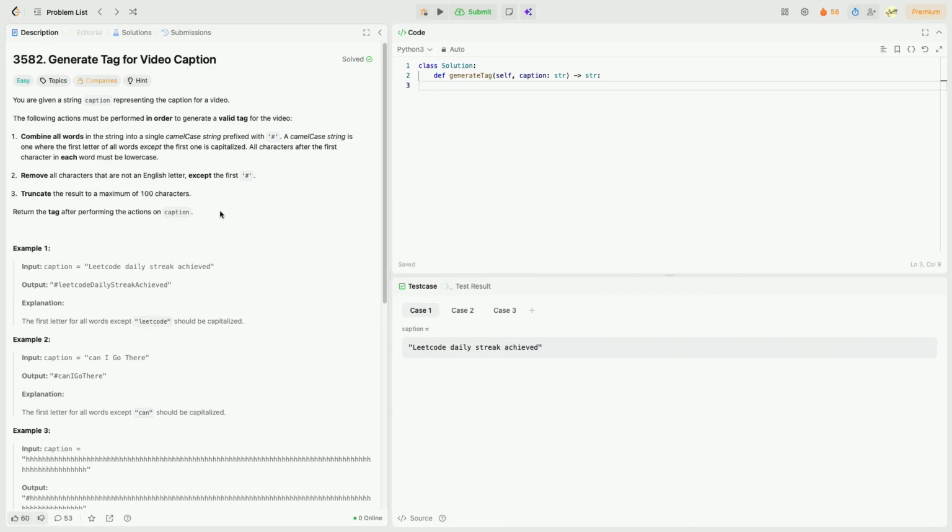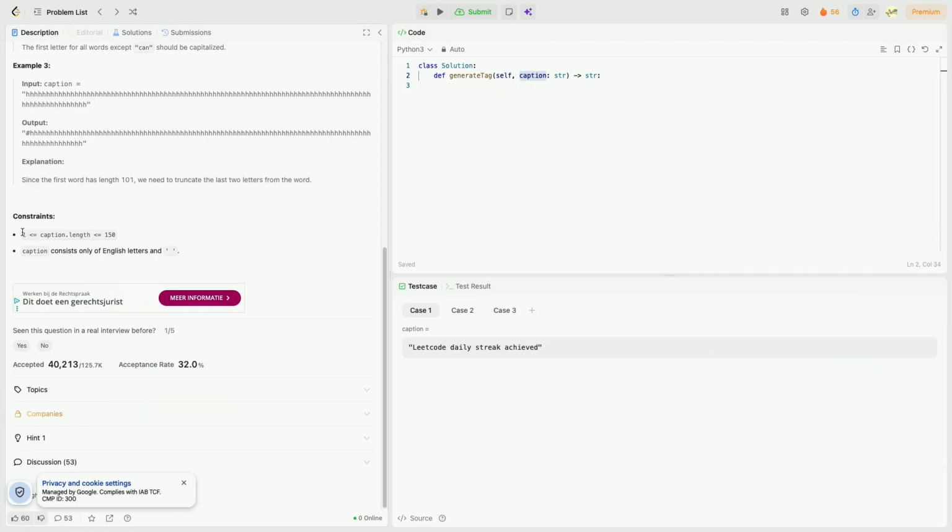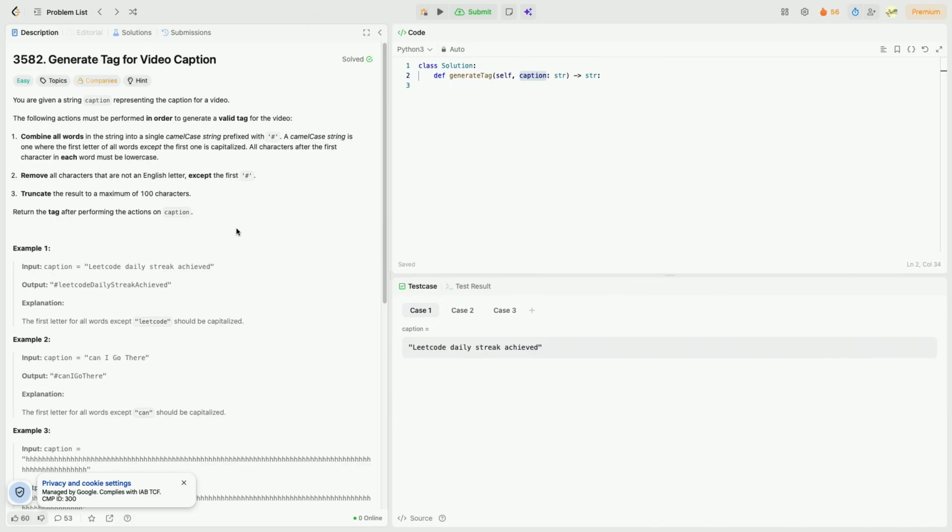So this seems like a rather easy problem. In an interview, I'd ask about what the input exactly looks like. Can it be an empty string? Can it be a nil reference? Could it be a string that contains no valid characters? What if we have a hashtag in the caption, etc.? And the output string, could it be empty when the input string doesn't match any requirements, and all those things? And the answer would be, well, we're given a string that has at least one character in it, and it consists only of lowercase English letters and spaces, which is really nice.